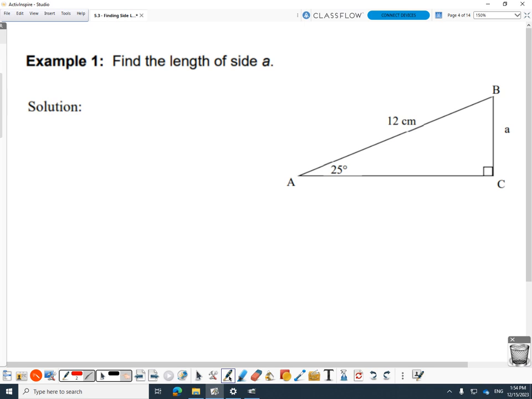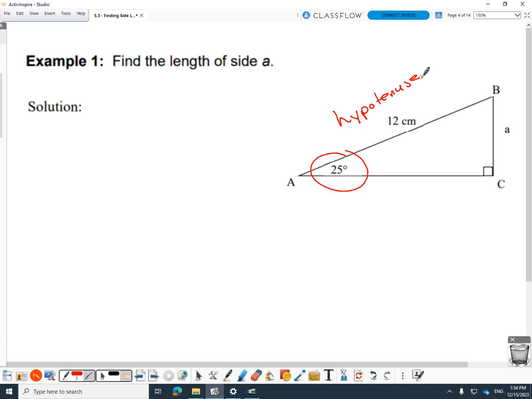Hold on. I just want to say a couple things, and then I'm going to answer questions or take people's answers. Step 1: circle the angle you're talking about. If trig's going to get involved, we better make sure we know what angle we're talking about. I'm going to use the 25 because that was the angle that was given. Step 2, label the sides. What's the 12? Is it opposite? Is it adjacent? Or is it hypotenuse? Hypotenuse. That's supposed to be the easy one. That's why we did Pythagorean theorem first. You're supposed to be able to go, yep, that's hypotenuse.